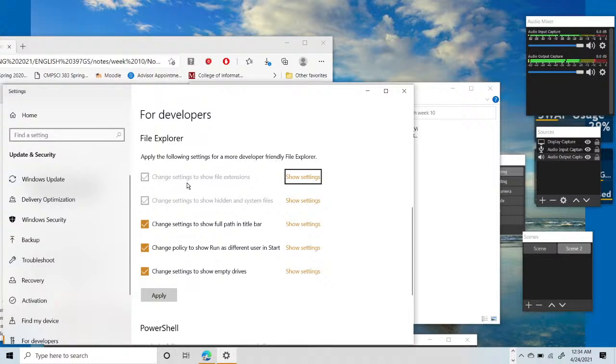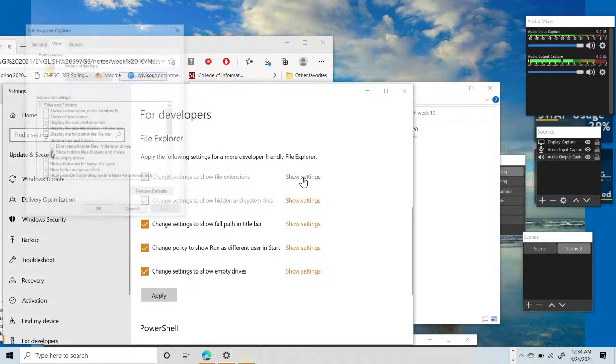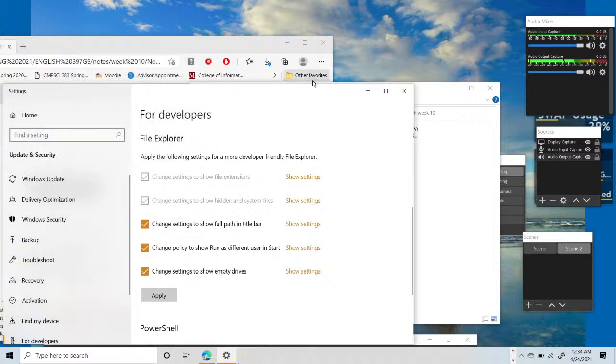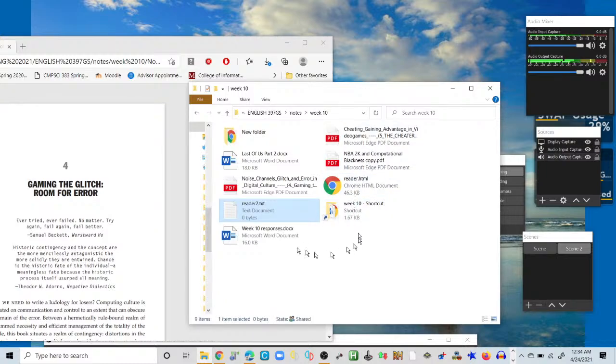Click Show Settings and you're going to find Hide extensions for known file types, and make sure it's unchecked. I already have it unchecked, but I'll just do it for you guys. Click Apply, OK, and close this window and you should be able to see the TXT extension.